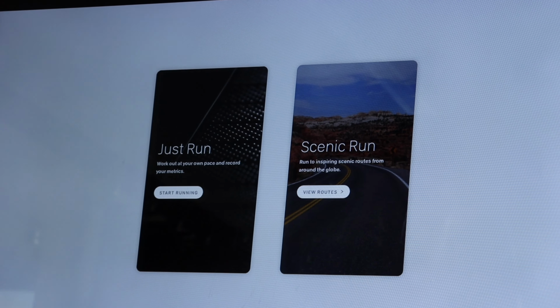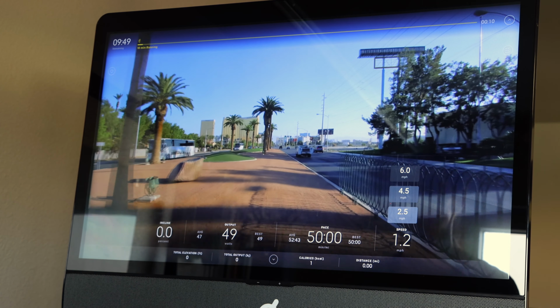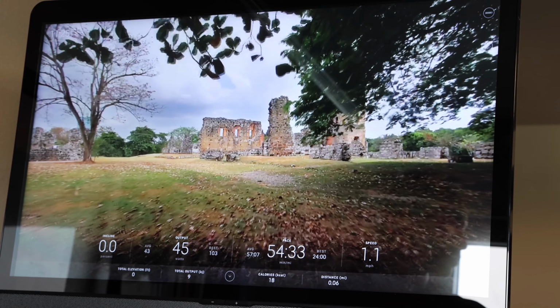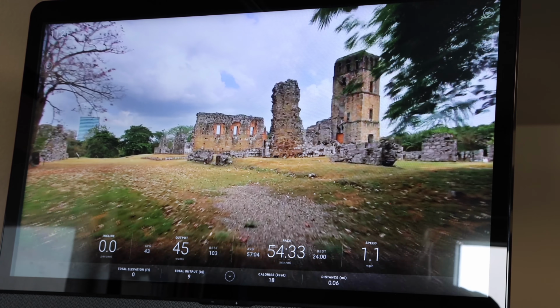The other feature that is pretty cool is that you can do a scenic run and go at your own pace. You can go to different places around the world. You can go to Las Vegas and run on the Strip. You can go to the middle of nowhere in Utah and enjoy the beautiful landscape. You can also go to Panama City, Panama, and walk the old ruins. So there's different places you can go and just enjoy a run if you don't want to hear somebody else's music or someone encouraging you and you just want to run at your own pace. This is the perfect way to do that.